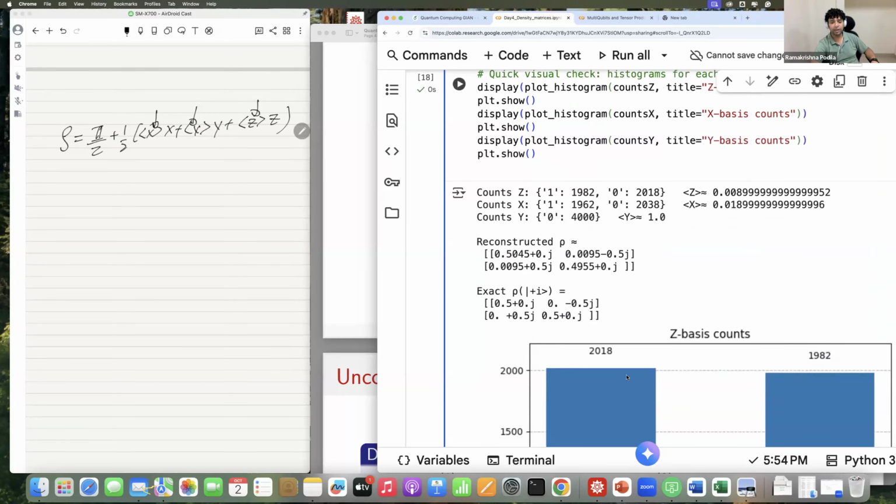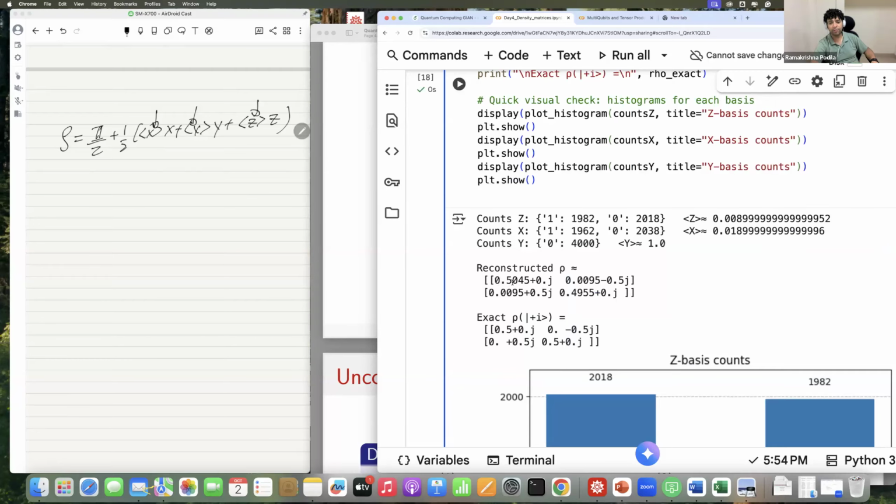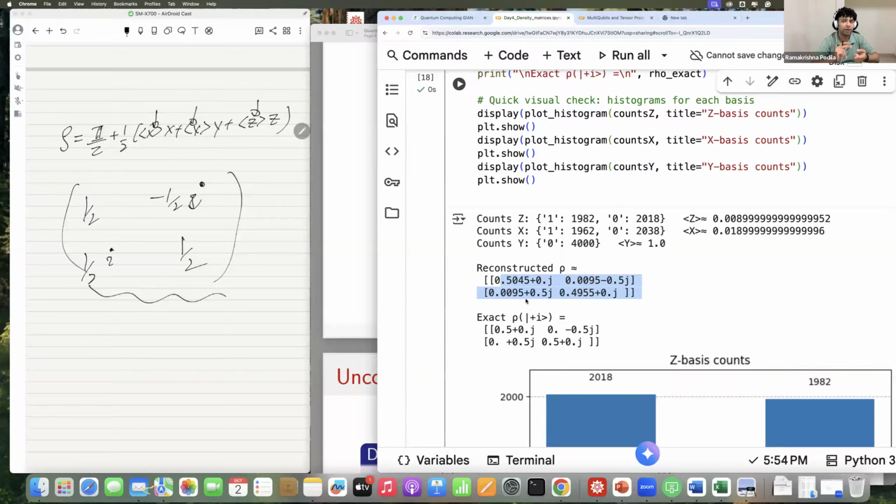So my density matrix, the reconstructed rho, would come out to be this. That is 0.5 minus 0.5 J. So this looks like half I minus half J, and half. So that's the density matrix for whatever state I prepared. Were you able to follow me? How to construct that full density matrix? This would describe the total state. For spin, we're doing X, Y, and Z. So I can encode the probabilities for all X, Y, and Z. So this would describe the total state. Are you with me?